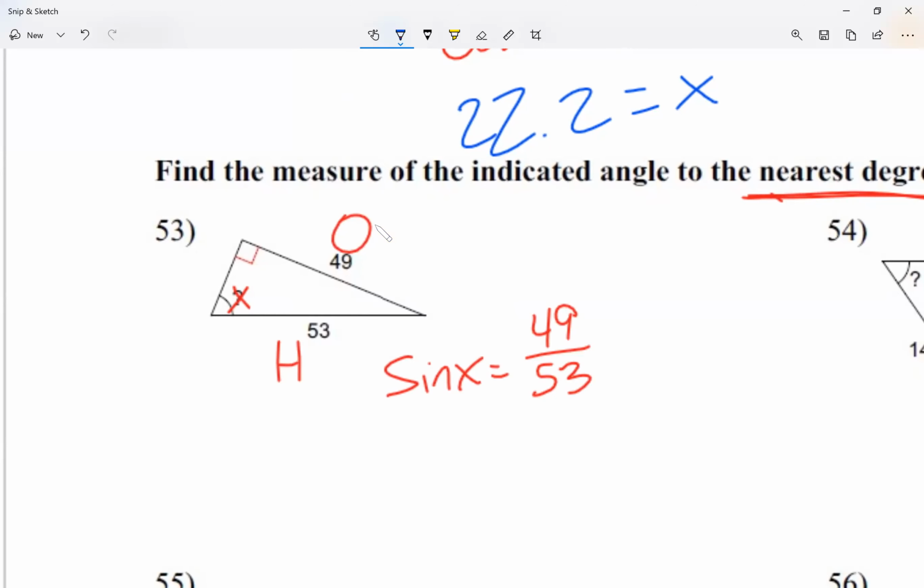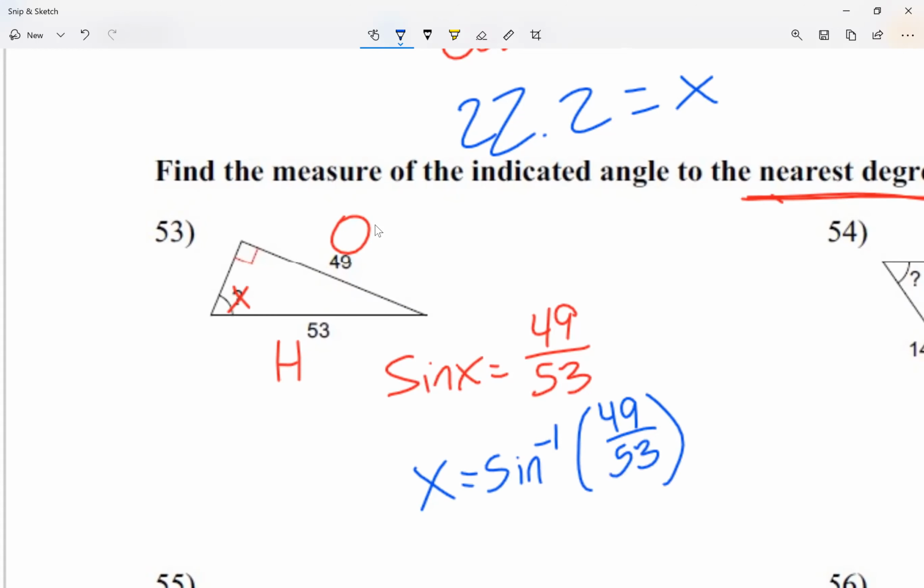I wish I had x by itself, because that's what I'm solving for. But I cannot just move the sine, right? I am going to move it to the other side, but instead of just sine, I'm going to call this sine inverse. It looks like sine to the -1. As a matter of fact, let me open my parentheses, and inside I'm going to write 49 over 53. I moved sine from one side to the other, but then I call it sine inverse. Some people even call it arc sine, but I'm going to call it sine inverse. Like I said, it looks like a sine to the -1.